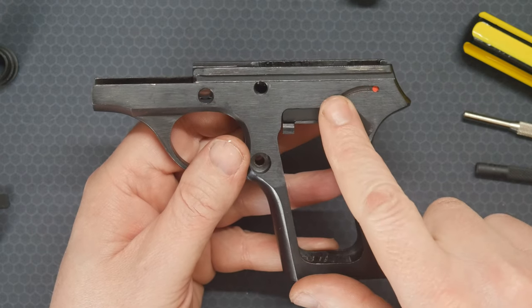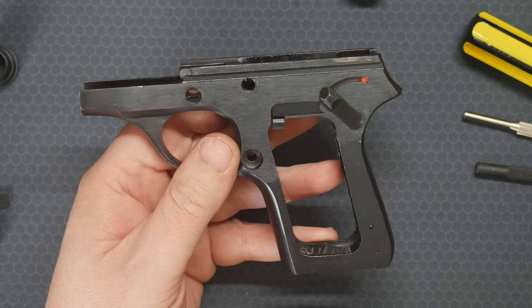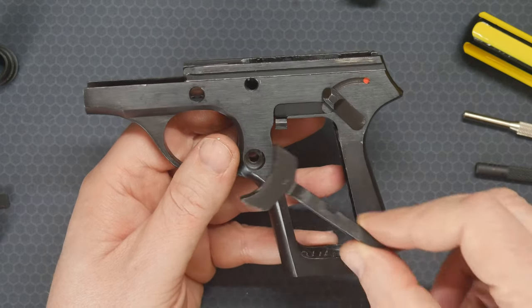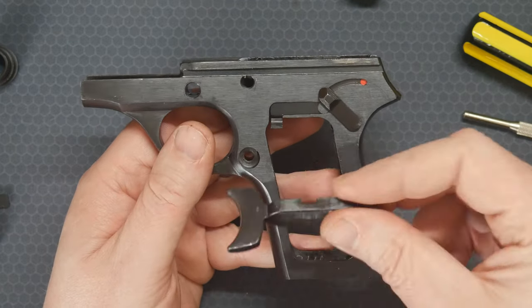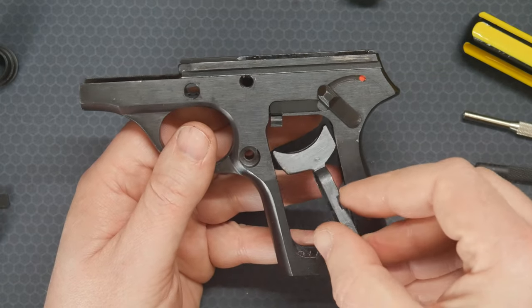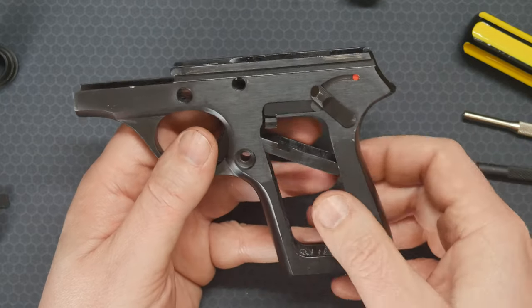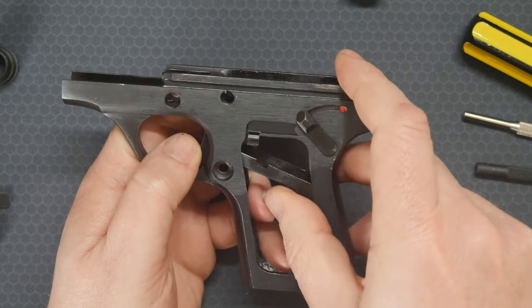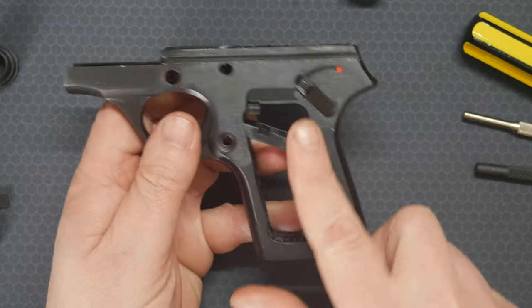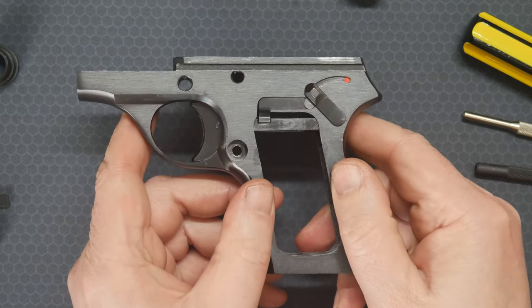Okay, now that we have the safety installed, we can put in the trigger. And that, you just line up this little notch with the magazine safety there. So you know you have the right side. And then all you really need to do is pop it in there and then push up on the back here. There, it should pop right into place.